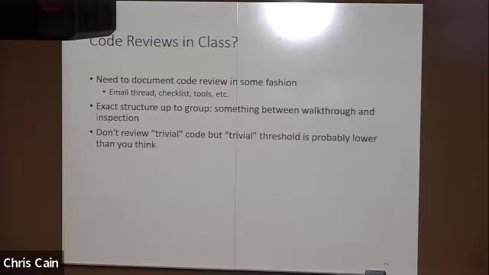Code reviews for this class, you need to document the review in some fashion. So if you're emailing back and forth, or Discord messaging back and forth, some way, you should have some kind of log of the reviewing that you do. That way I can check and make sure that code reviews are actually happening. I can also tell from the GitHub history when there is a code review on something.